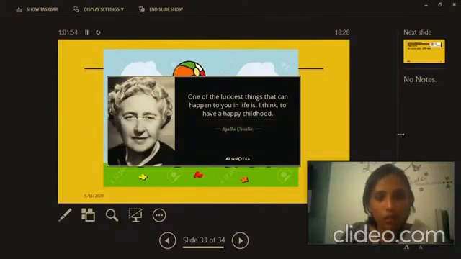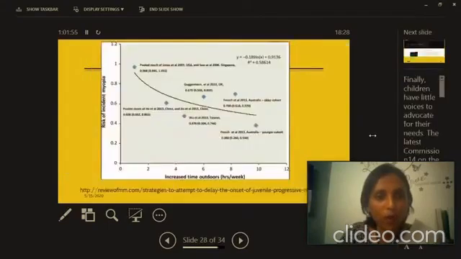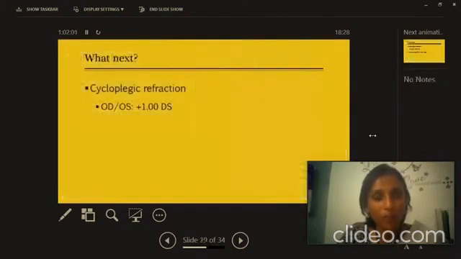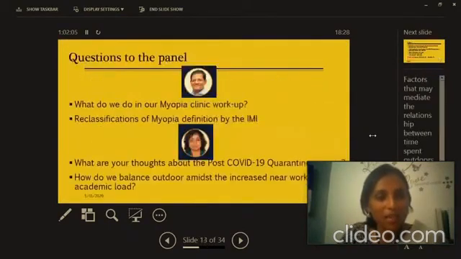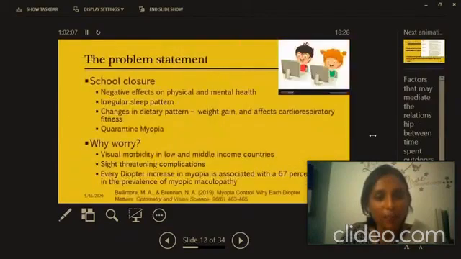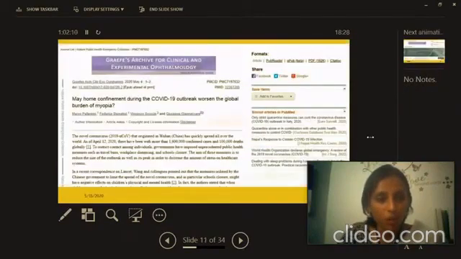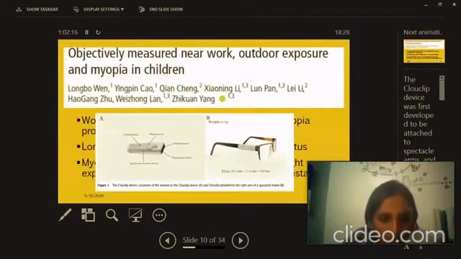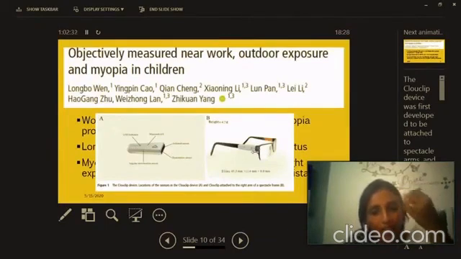So basically, that's another point we have to be prepared for. Tomorrow, we may even imagine a time when, along with spectacles, we might prescribe these clip-on devices also, which I think is happening in some parts of the world. As you see here, these are infrared sensors. The sensor monitors the child's reading distance as well as the angle of reading, and it also takes the ambient light levels.